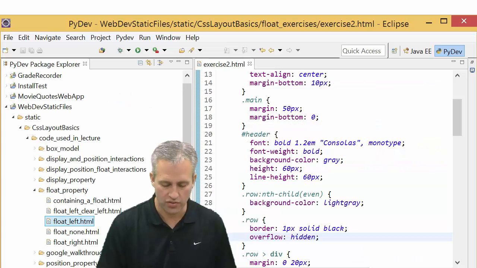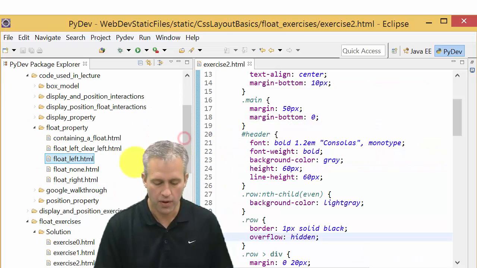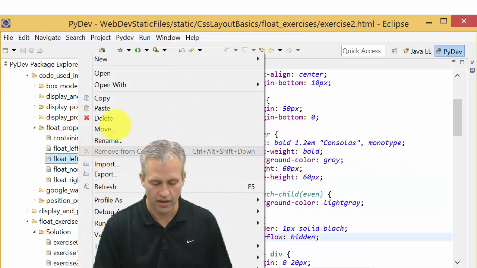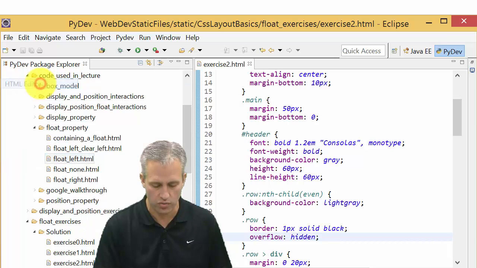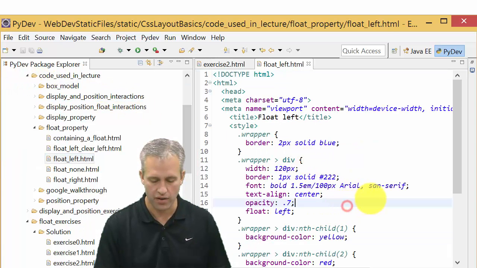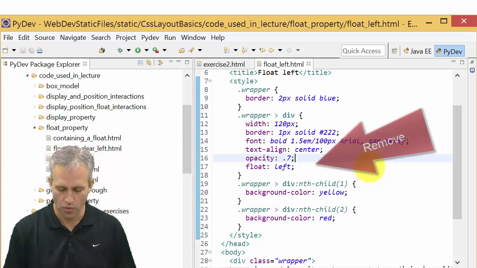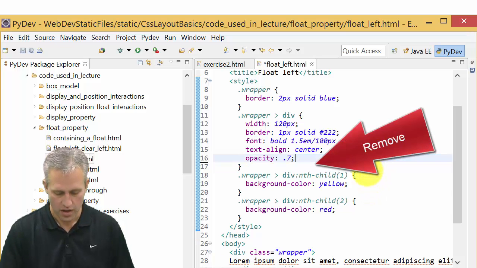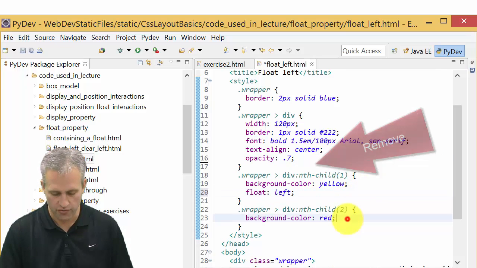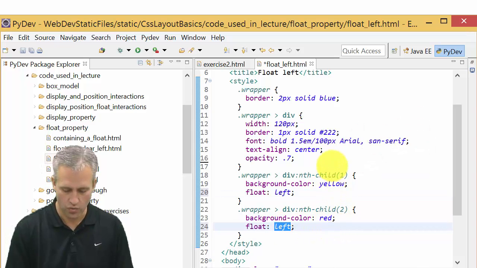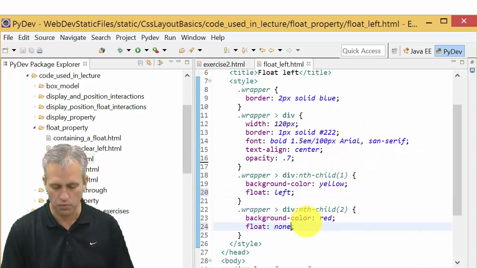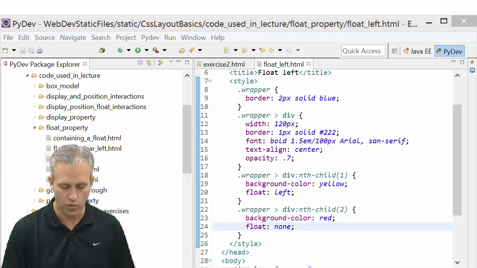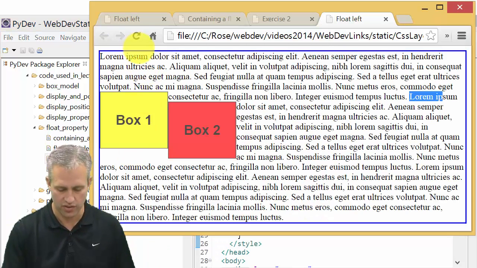There are some even crazier things that can happen though. Go ahead and open up this float left in code so that you can edit it in code as well. If I go into this HTML editor, you can see that right now they've both got a float left, but do this for me. Put float left on just the first one, and then the second one, we'll explicitly state that it's none, and then go refresh it. And I think something even crazier is going to happen here.